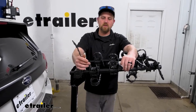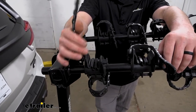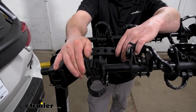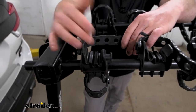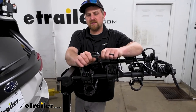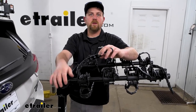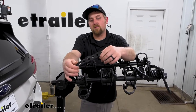The cradles here where your bike's frame sits are relatively wide and pretty deep actually, so a lot of different bikes should be able to fit right inside of them. There are a few grooves in there for your brake cables. They're made from almost a hard rubber or soft plastic, so you really shouldn't have to worry about it scratching up the paint. I'm also a big fan of these straps — they're really thick, super durable. This rack we use almost every day putting it on different vehicles, and it sees a ton of use, and these straps just last forever.